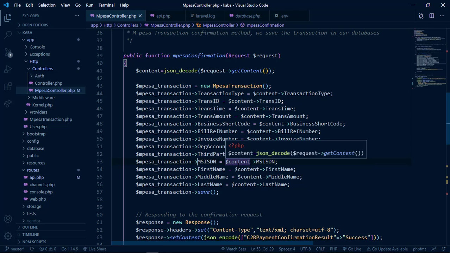So maybe if there's anywhere you don't understand, let me just know, or if maybe what I'm saying is like French, like maybe when I talk about observers, like I think they are a bit advanced features of Laravel, but they are not that hard to understand. So in case maybe you don't understand what I'm saying, you can just clarify in the comment section, and I'm going to do the practical video of how to do that.